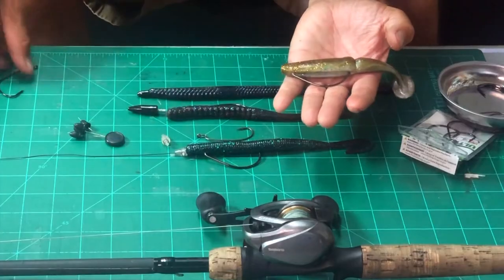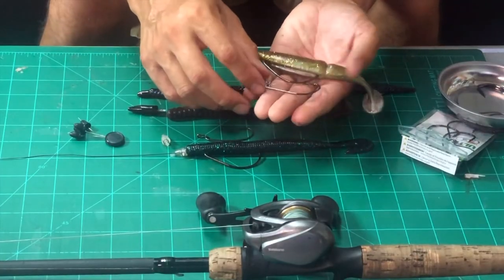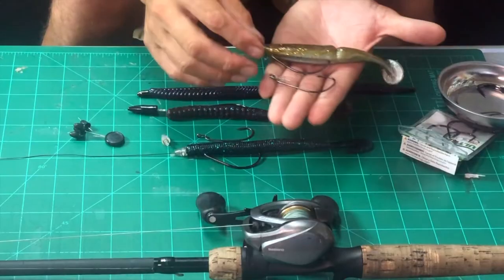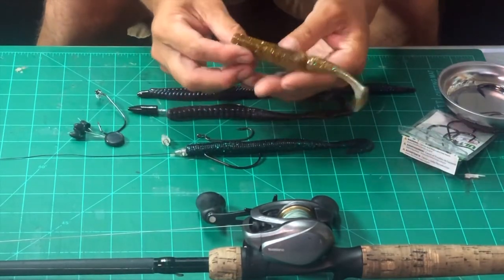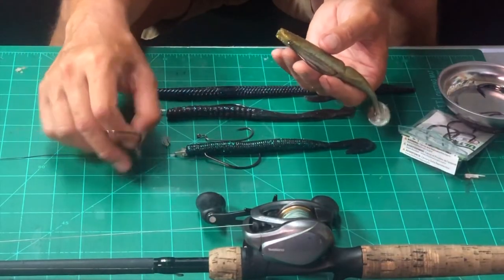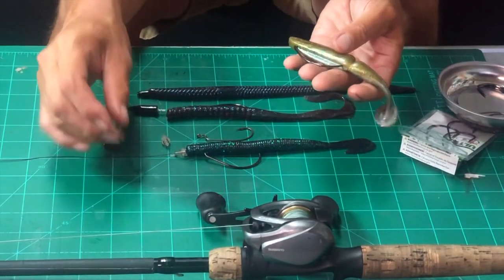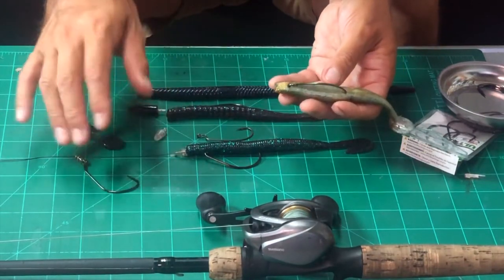Most of my friends I know use these, the swim bait hooks, to do this, and they actually will use a weighted one to try to keep it centered, keeled basically, when you rip it. And I find that if you use these hooks, they're heavy enough that this bait's gonna be keeled anyway. There's no need for a weighted swim bait hook. I pretty much don't ever use these hooks for my big easy, unless I'm in some kind of situation where there's not a lot of cover, and probably then I would use a weighted one, not an unweighted one.